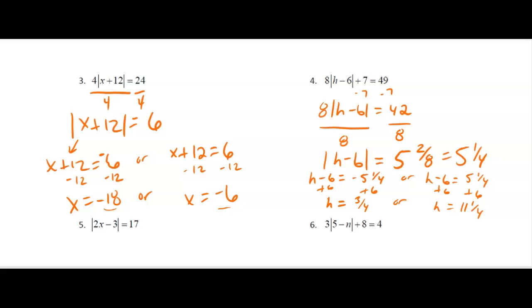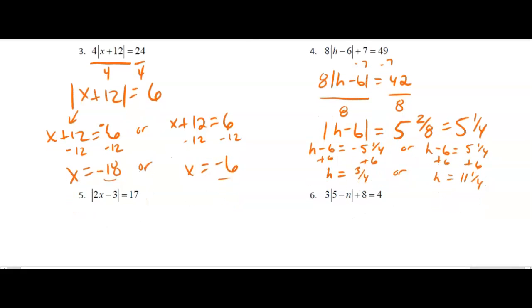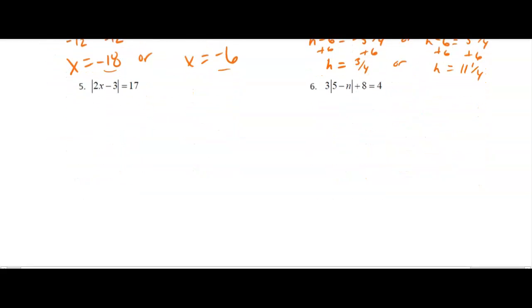If I check these, I would have 3/4. So put that into my calculator. Minus 6. That equals a -5.25, or 5.25. And then I multiply that times 8. And that's going to give me the 42 that I need after I made that a positive. Add 7, get to 49. And if I put in 11 1/4 minus 6, that is the same 5.25 that I need.